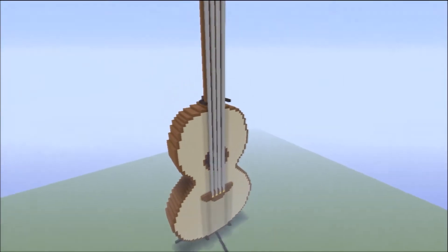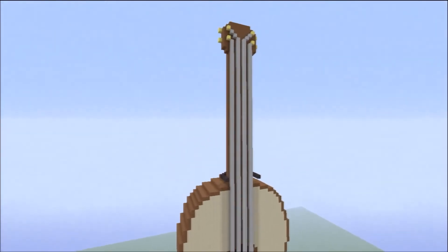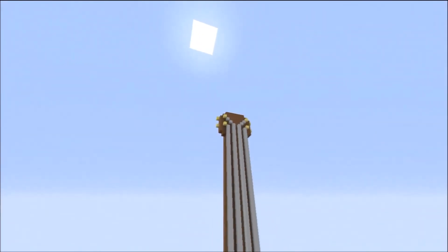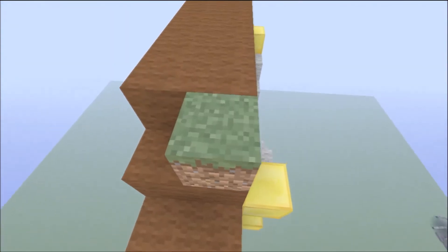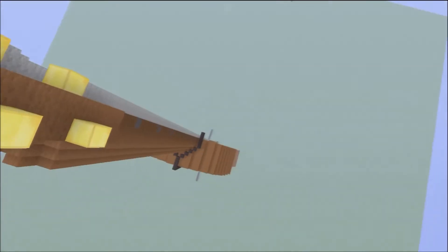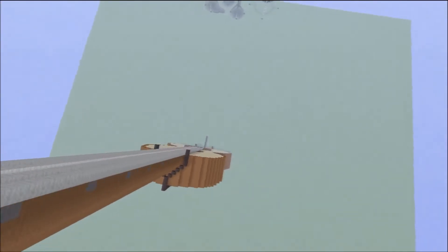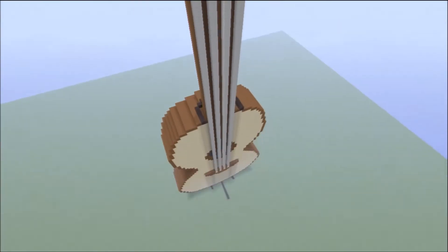It's definitely a large scale replica. I've only got four strings on here. I wanted to get all six but it would have looked really disproportionate because I don't know if you guys can see this — this is as high as it'll let me go. So I couldn't really make it any taller, and it would have looked really wide and really just funky looking. I didn't want it to look like that.